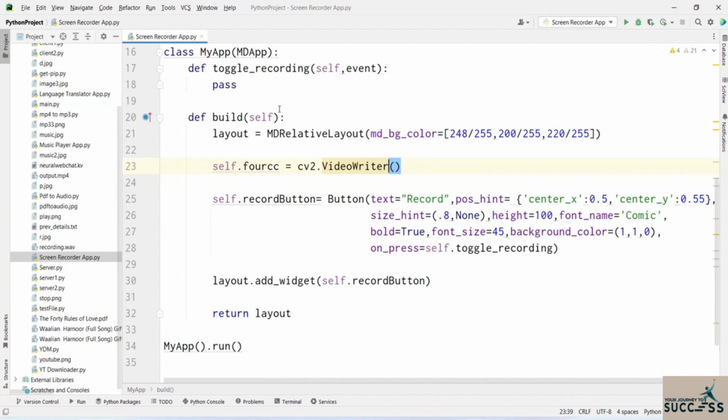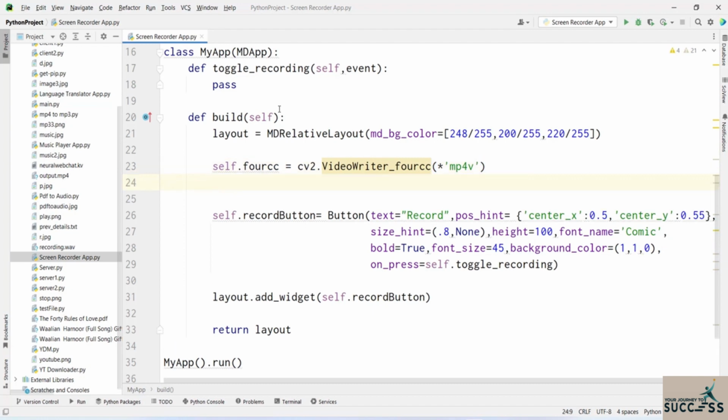Okay, so with the VideoWriter right there, I'm going to say fourcc, and the fourcc value I'm going to pass is going to be, so previously I think when we were doing that OpenCV part, I was passing XVID, and now I'm going to pass mp4v. So right in here, let's type mp4v. That's going to be my fourcc value, and I have explained again what fourcc actually is.